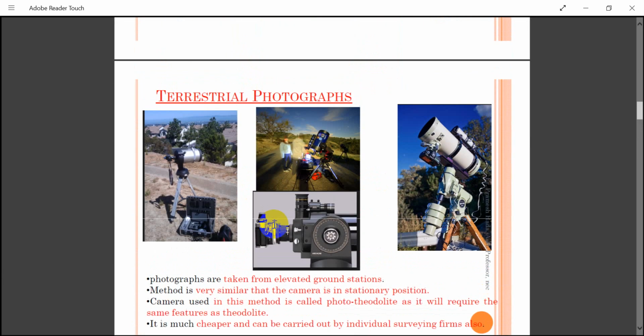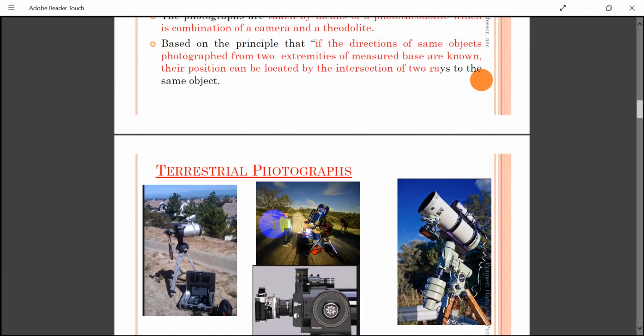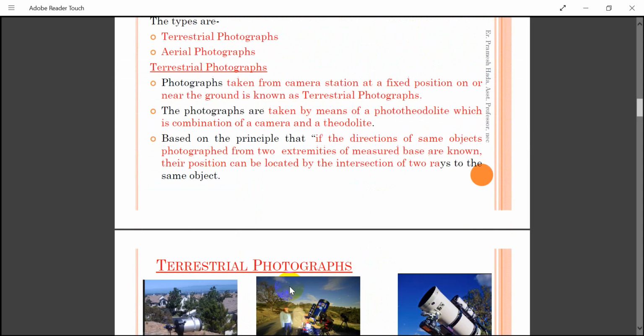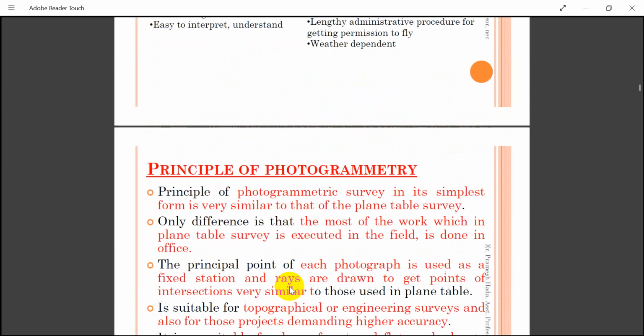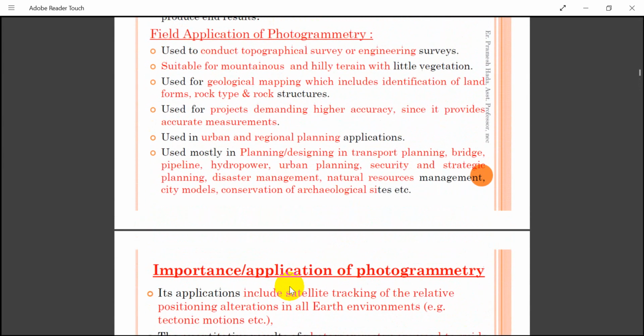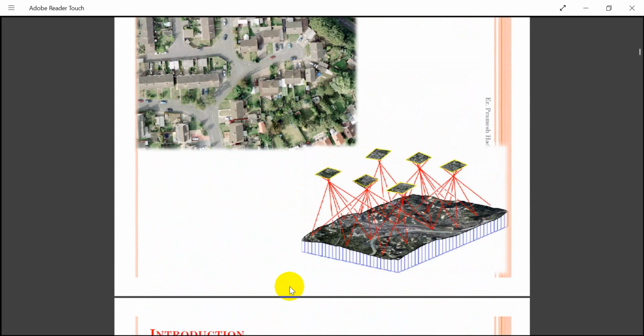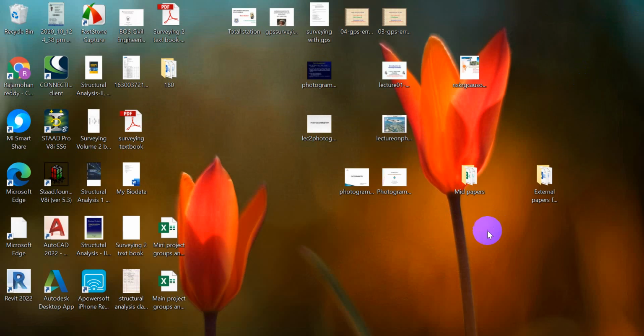So in this topic, we can find out the point's position based on the bearings. So what is the bearing? What is the horizontal angle and what is the vertical angle? Based on the horizontal angle only, we can decide the bearings. So that is a bearing. How can you find out the bearings? We did one problem. That's it now. No one mentions this terrestrial photogrammetry. So that's sufficient. Okay. So that's it. That's the end of the photogrammetry.